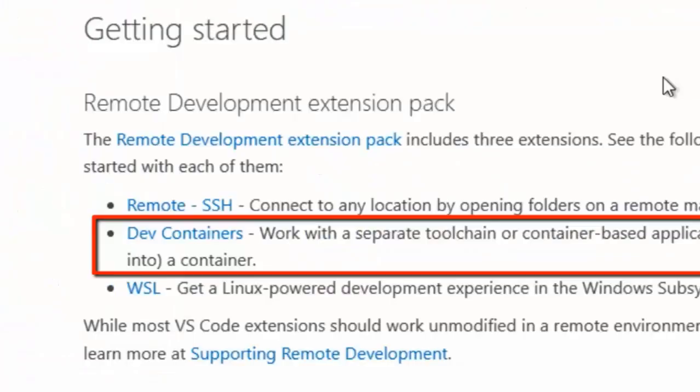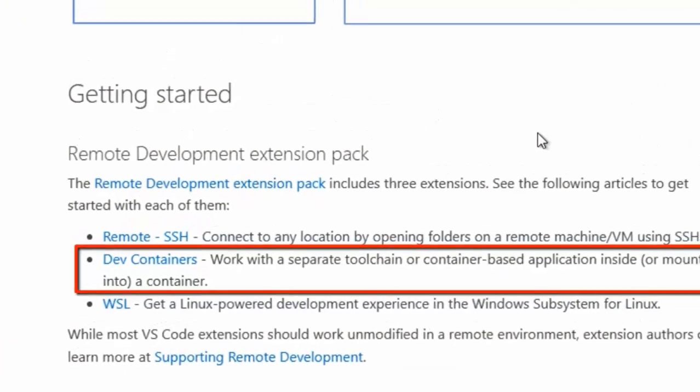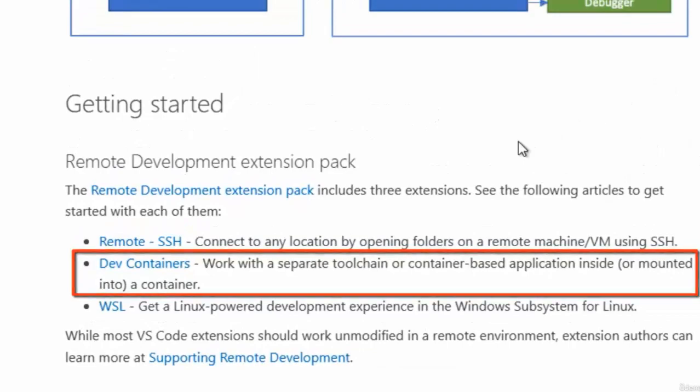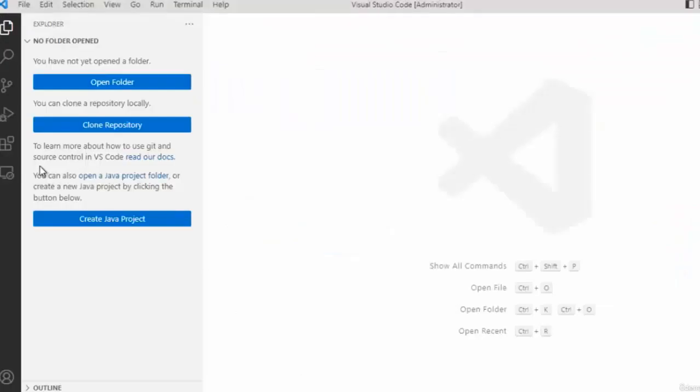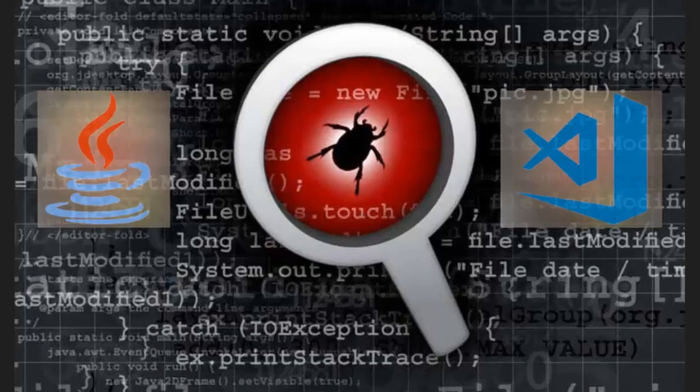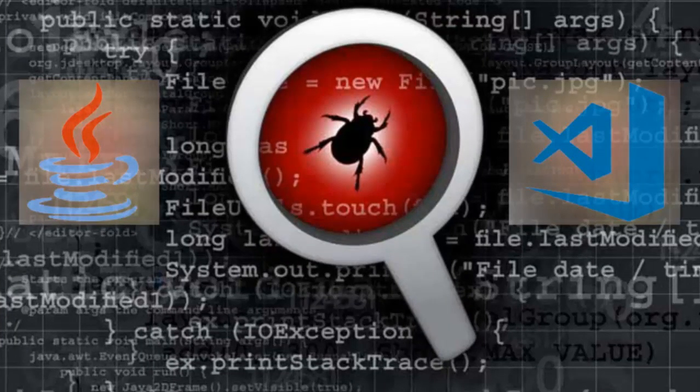We will also explore the remote development extension pack in VS Code and see how to debug Java code using the remote SSH from VS Code. Apart from this, I have two dedicated sections for simple and advanced practice activities with simple and advanced problem scenarios and their hands-on solutions. To boost up your productivity, you must master the craft of Java debugging by going through the simple and advanced debugging features and also going through the practice activities provided in the course.